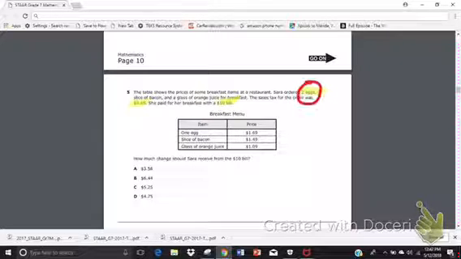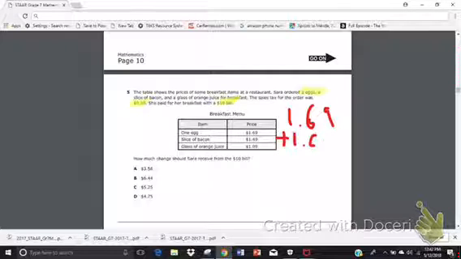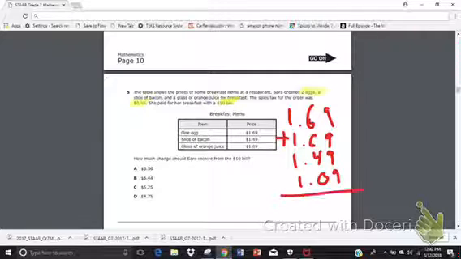So here, they're telling us that she ordered 2 eggs. And each egg is $1.69. So we can put 169 plus 169 because she ordered 2 eggs. But is that all she ordered? No, she also ordered a slice of bacon, which was $1.49. Plus, she also ordered an orange juice, which is $1.09. When you add all those up, kiddos, the total for that is $5.96. Is that all she was charged for? No. She was also charged 48 cents in tax. So you have to add 48 cents to that.